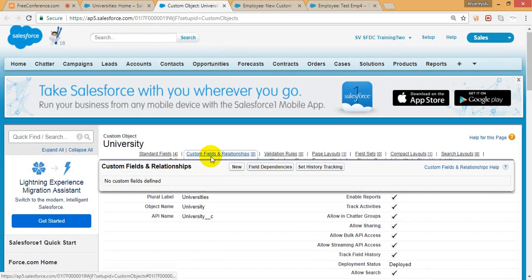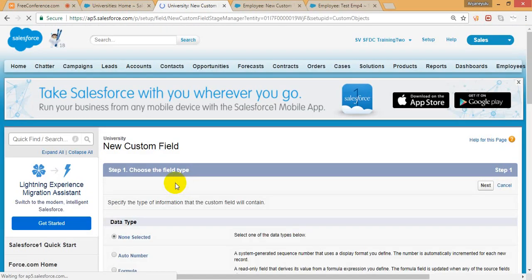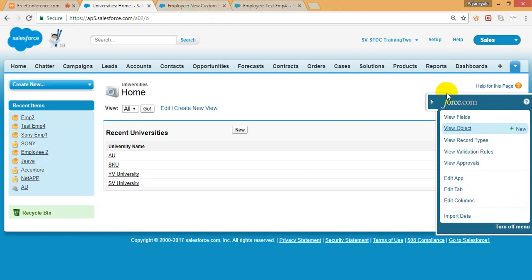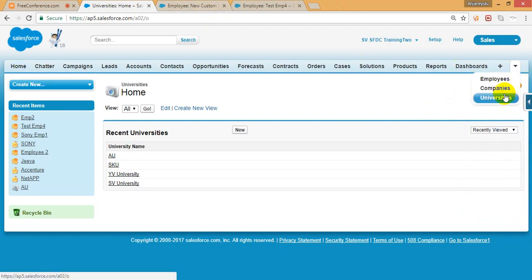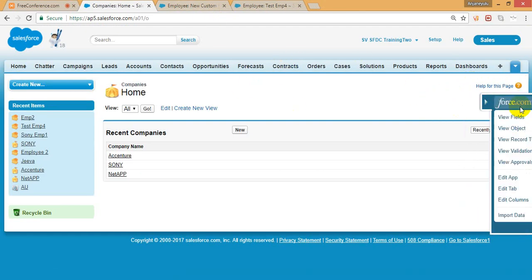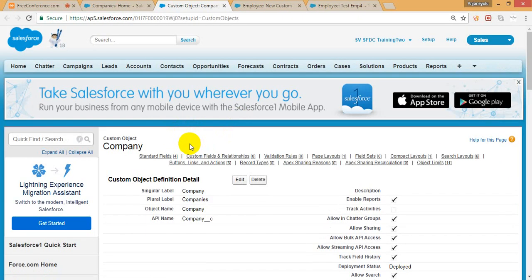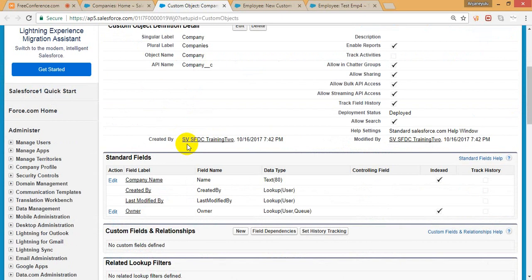On this object, the roll-up summary field will be disabled because it's a master but not in a master-detail relationship. And when you go to companies, company is the master in a master-detail relationship with employee, right?